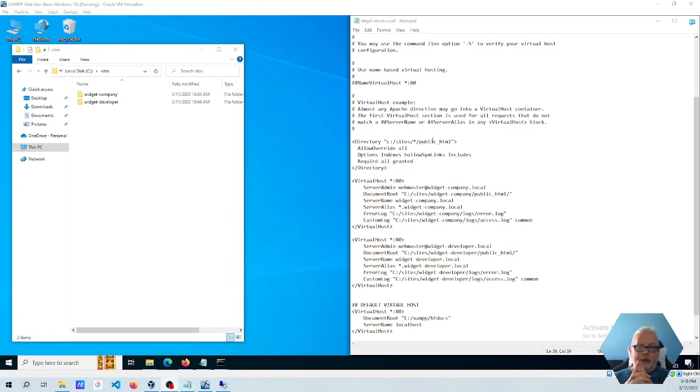I noticed one thing that I forgot to do yesterday when I was going through the virtual host configuration files. For the error log and the custom log directives, they originally had the dummy host error log and dummy host access log as the file names.